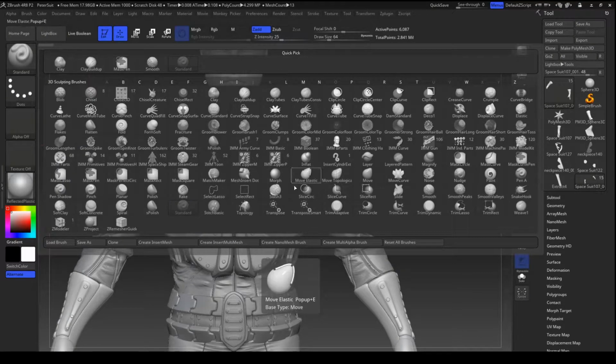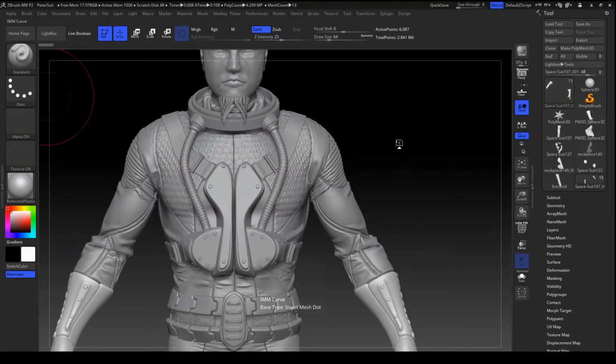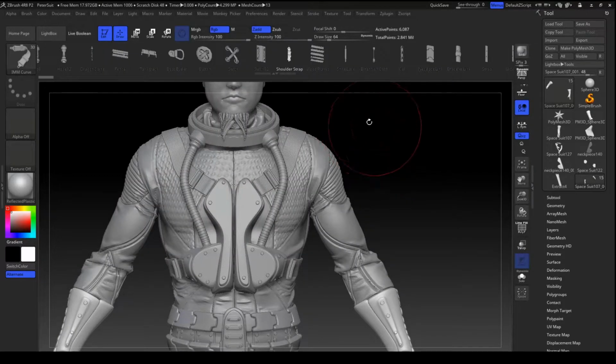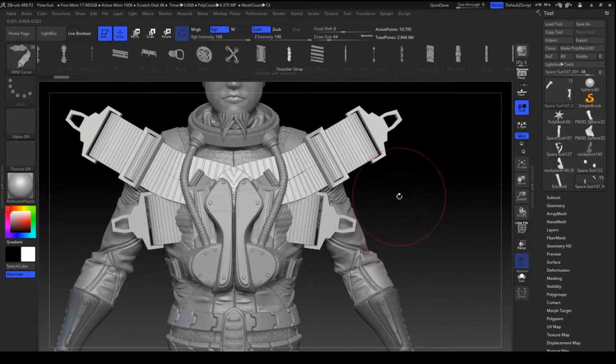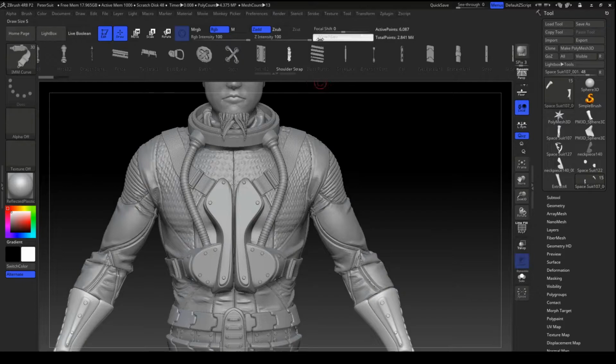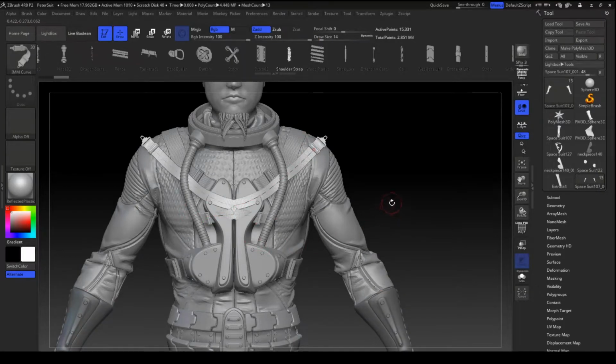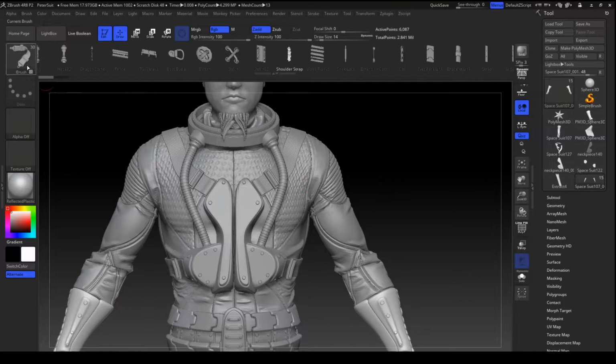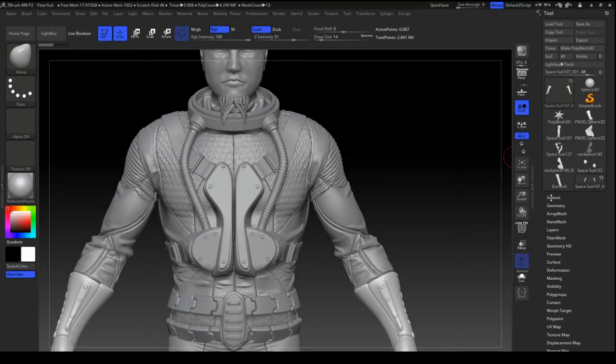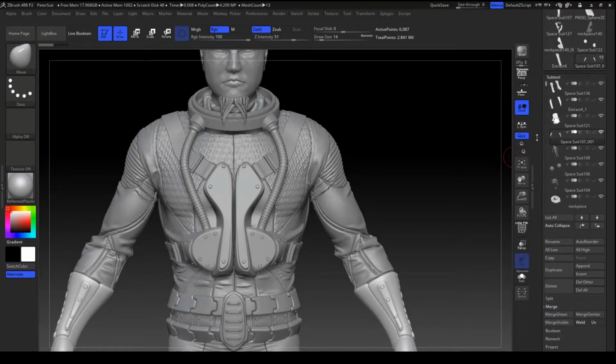Insert curve brush. Okay, so it should be here. Insert IMM. So IMM curve. Alright, so you choose your curve. For example, this one's for the belt. Just click and drag and you will draw your curve. So the brush size is too big. Okay, ta-da, and now you have a strap. All right, now let's go back to the move tool and let's go to this subtool.